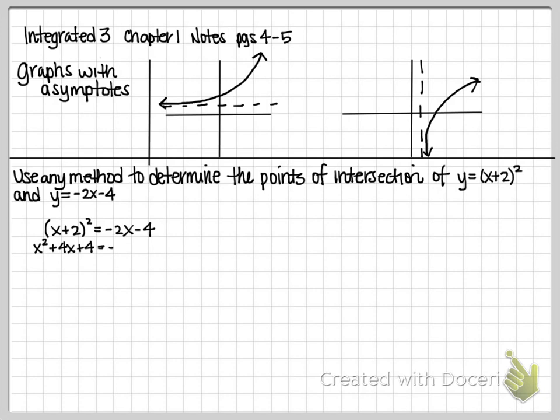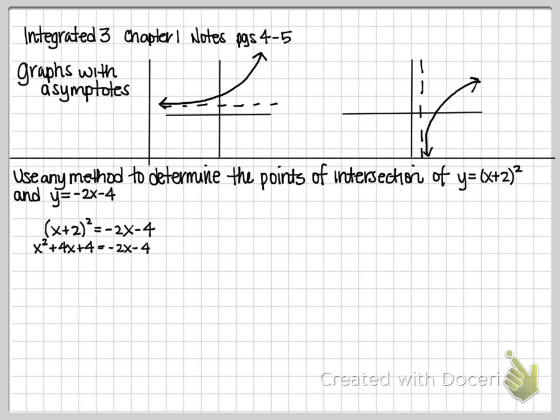And then bring down the other side. Okay, so now at this point, again, one of the things that you guys did back in Integrated 2, you actually solved a lot of these. You'll notice that I've got an x squared, which I cannot eliminate because there's no other x squared on the other side, so it's not like that's going to cancel. And then I have the x's as well, so you can decide whether you're going to factor or you're going to do quadratic formula or you're going to complete the square, kind of like last class.